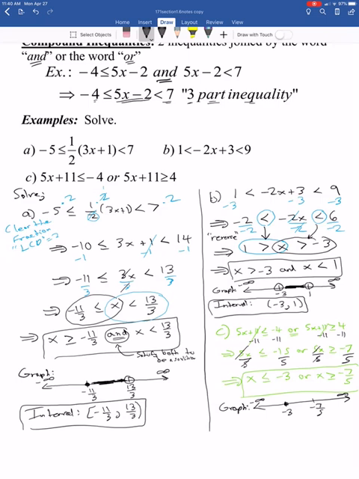Now, less than or equal to means we have to include -3, and we go all the way to negative infinity. So all real numbers less than or equal to -3 are a solution, or all numbers greater than or equal to -7/5. Looking at that as a graph, we shade every number to the right all the way to infinity. So again, there are infinite solutions. Pick a number out of either of those shaded regions and plug it into the original inequality. It's going to satisfy one of those two, not both. There's no overlap. No number would satisfy both at the same time, but we don't have an and problem. This is an or problem.